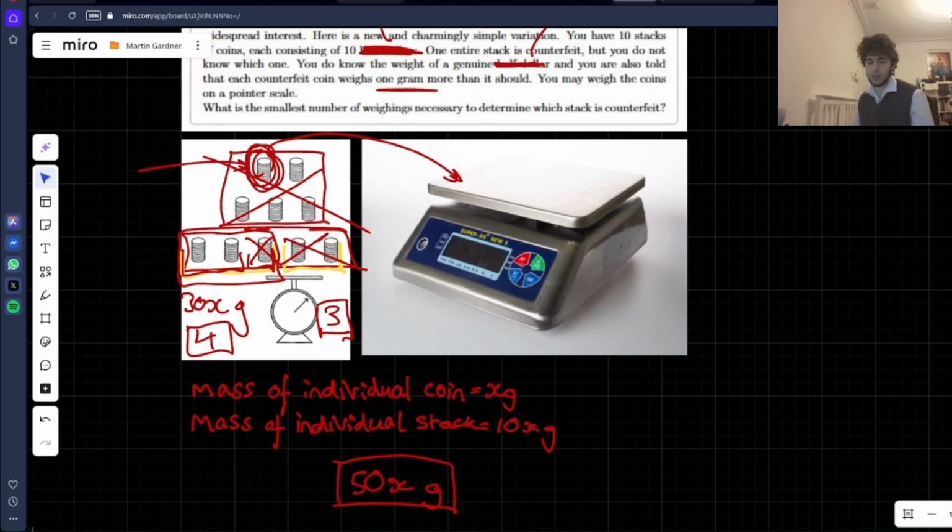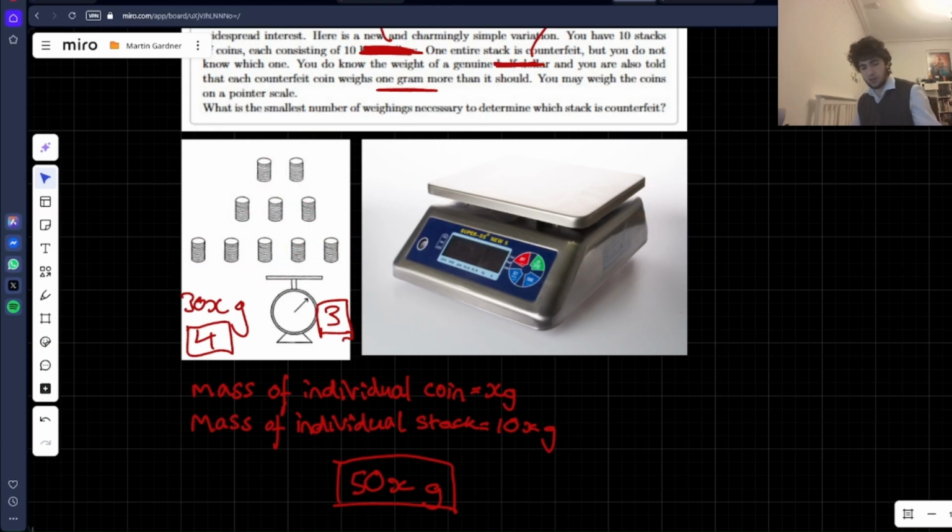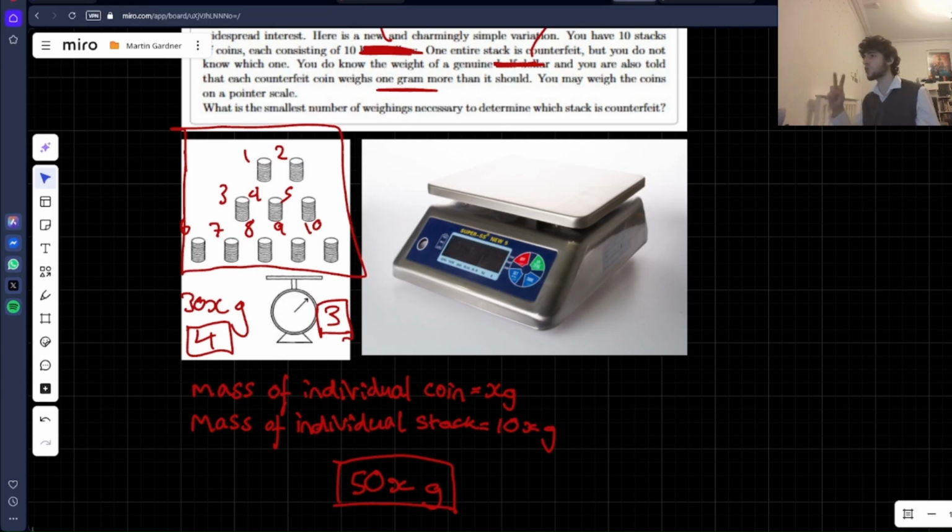Let's say that you arrange it in the same way that Martin Gardner has done on this image here. Okay? And you'll label them 1, 2, 3, 4, 5, 6, 7, 8, 9, and 10. What you're going to do is take 1 coin off the top of the first stack, and then 2 coins off the top of the second stack, 3 coins off the top of the third stack, 4 coins off the top of the fourth stack, and n coins off the top of the nth stack. And you're going to group those coins together into one big stack and place this stack onto the scale.